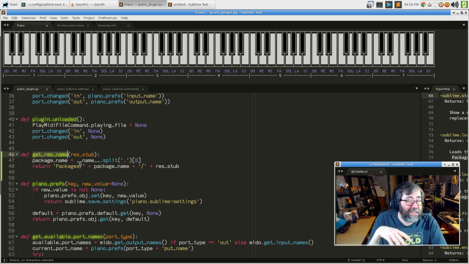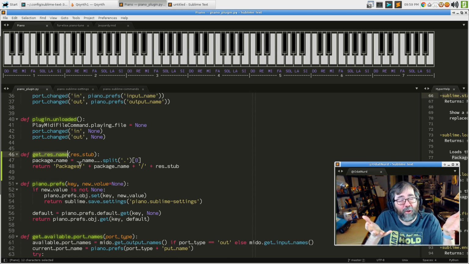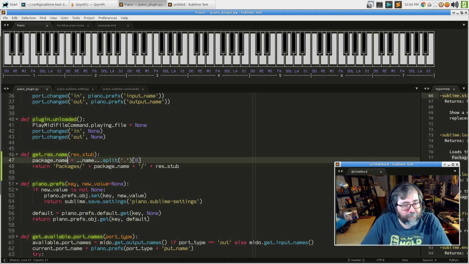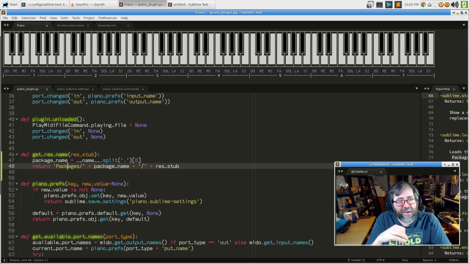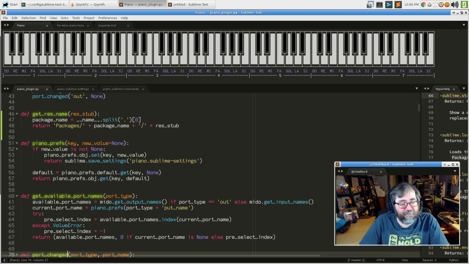Later on, if we decide this should definitely have a particular name, right now it's sort of, because it's not installable by package control per se, it will get installed and you have to manually clone it. So whatever you cloned it as, that's what the package name is. That's why it's doing it this way. Then if we came up with a definitive name, then this could just say packages slash whatever the definitive name is slash and stick the res stub on. It still makes the code nicer to look at because you don't have to specify a big long path name.